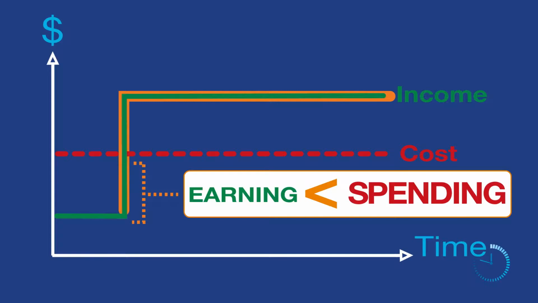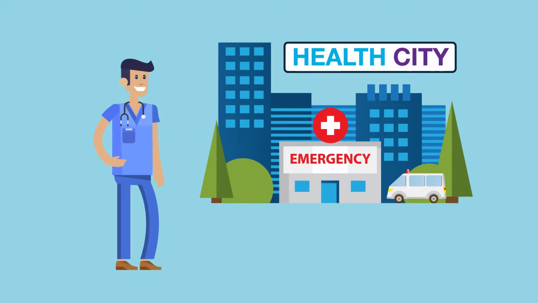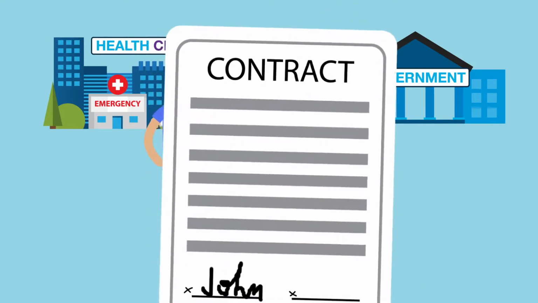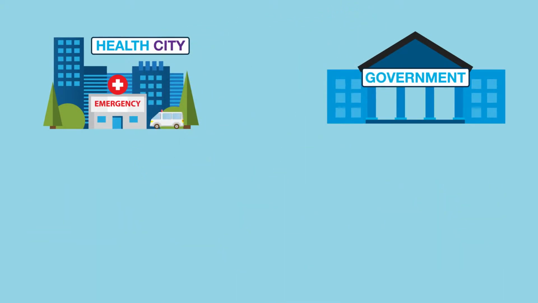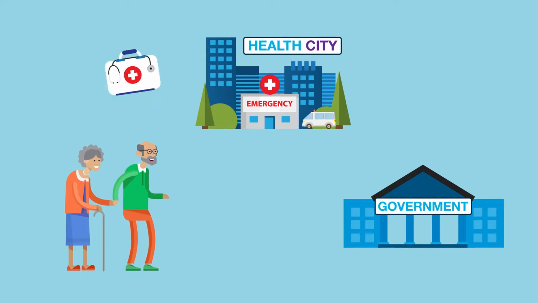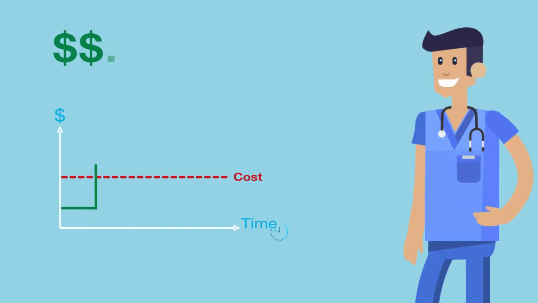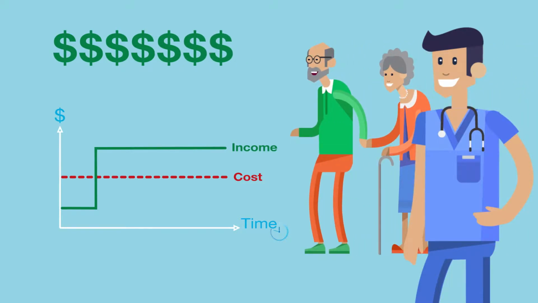Here's an example that can explain what we mean. John, the founder of Health City, a social enterprise, negotiates with the government and expects to sign an important contract with his organization. If John is successful, the organization will provide healthcare services to the very poor, paid for by the government. In the best-case scenario, John receives a steady, stable income from the government to cover the services his organization provides to the poor for the duration of the government contract.